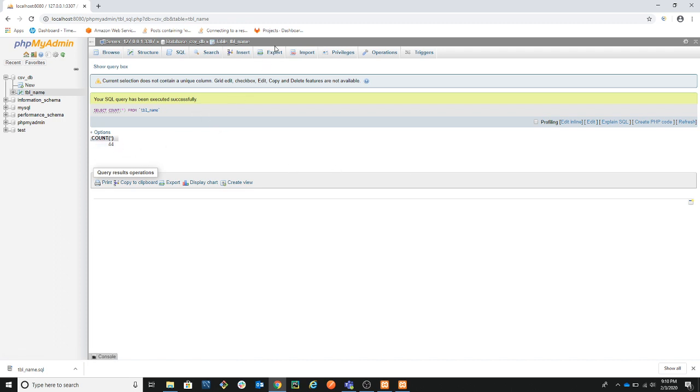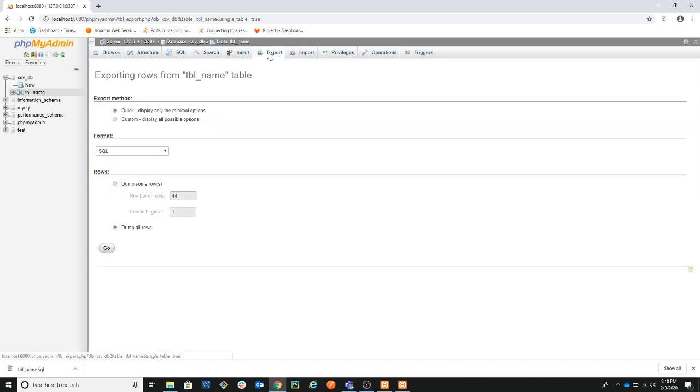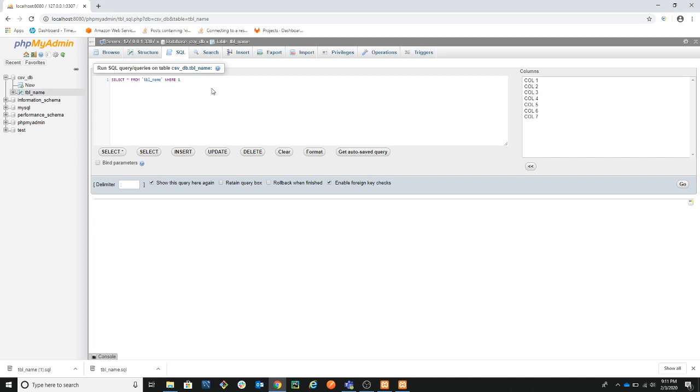So what we are going to do, we want to export our file to SQL, and we just do the format here, SQL, and you can change it to the other things, XML, PDF, you can do anything basically, but we want to do from CSV to SQL and say go, and right here our table.